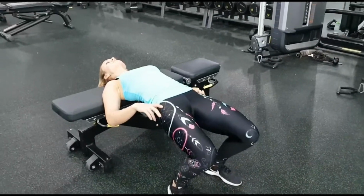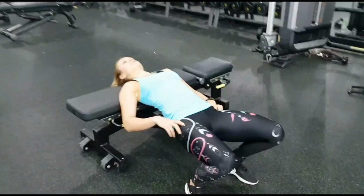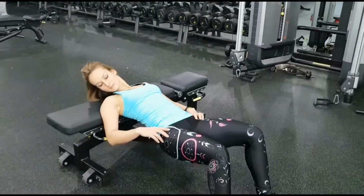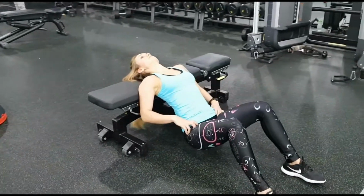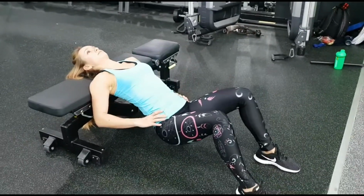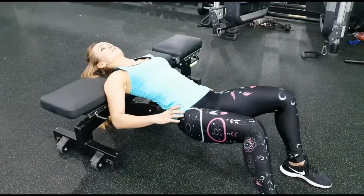And this is not working your glutes at all. This is just causing strain to your back, your neck and your knees. This is another way how not to do it. This is going too far out this time on the stance. This is putting a lot of strain on the hamstrings and lower back, as you can see.